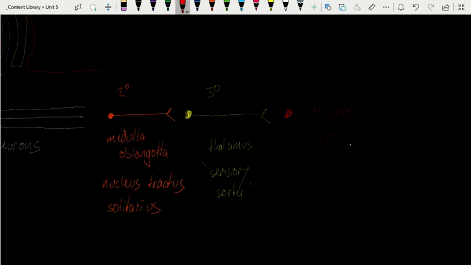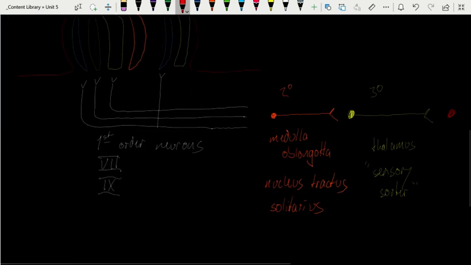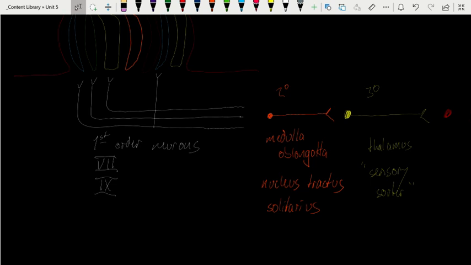Think Chef Gusteau on Ratatouille, right? Gustatory has everything to do with taste. And this is going to be found primarily in the insular lobe of the cortex. So that's the signal transduction pathways that are going to communicate in the form and language of action potentials to the parts of the brain that are going to register this.